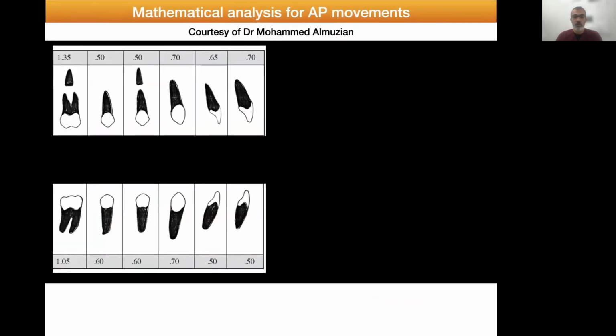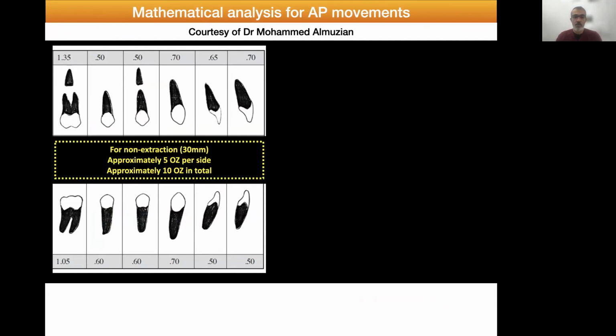First of all, you should know this is the amount of force, in ounces, that's required to move the teeth. In total, if we have non-extraction, we need around 5 ounces per side, and in total 10 ounces on both sides. In a non-extraction case, usually we run the elastic from the area between the upper canine to the lower 6 or 7.